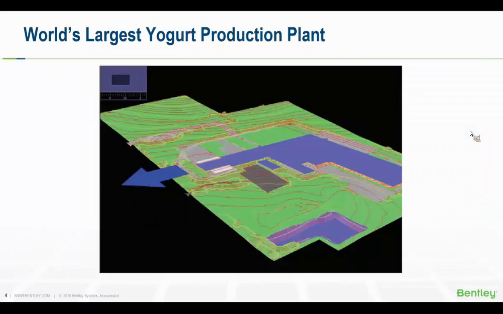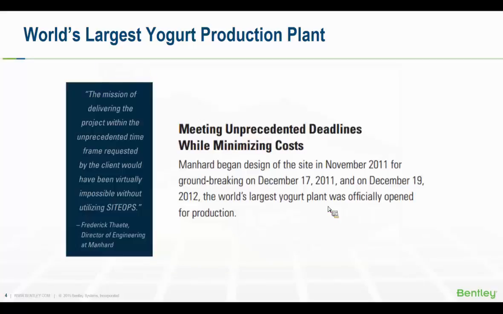So here's a little screenshot. This was actually the plant inside of SITEOPS. Grading, different parking lots and driveways, and it looks like a distribution area in the rear. You can see it graded out, with some flat areas graded. We're going to have expansion later on. So again, a lot of things they took into consideration as part of this project.